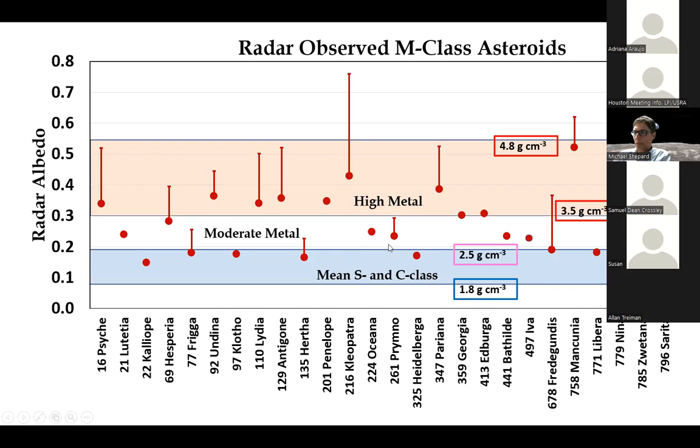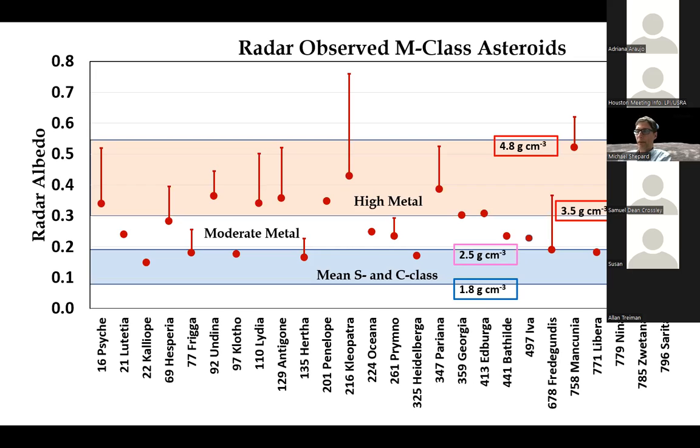Now, I also have some numbers over here. Steve Ostro and others published, there are a couple of models out there for turning a radar albedo into an estimate of the bulk density of the upper meter or so of regolith of an asteroid. So I adopted a couple of those and published sort of a joint model. These numbers are rough estimates, but they seem reasonable, and I put them here for you to see where we're thinking.